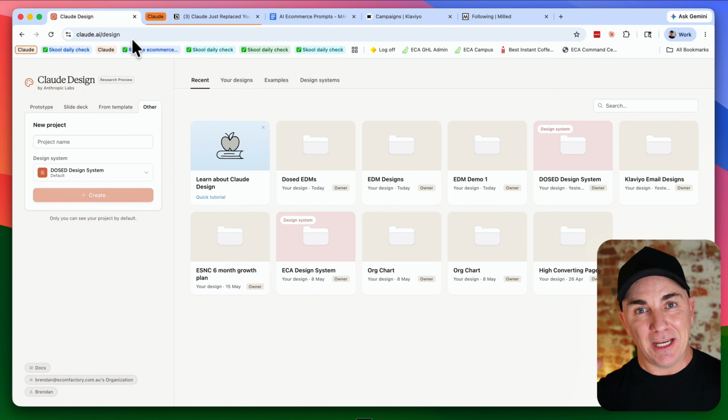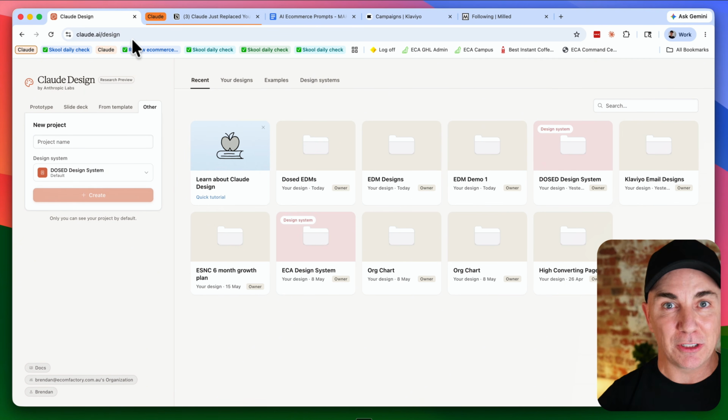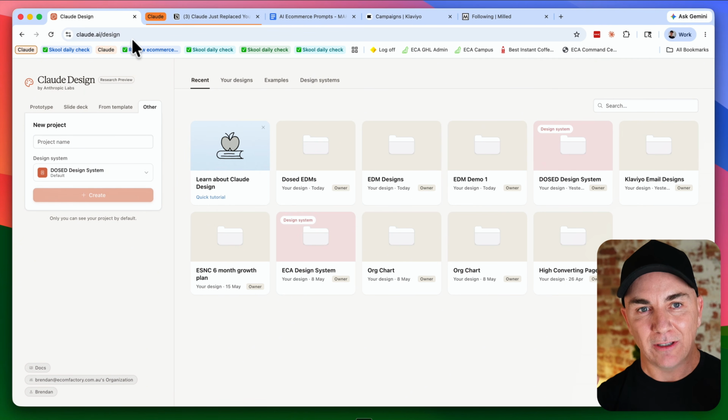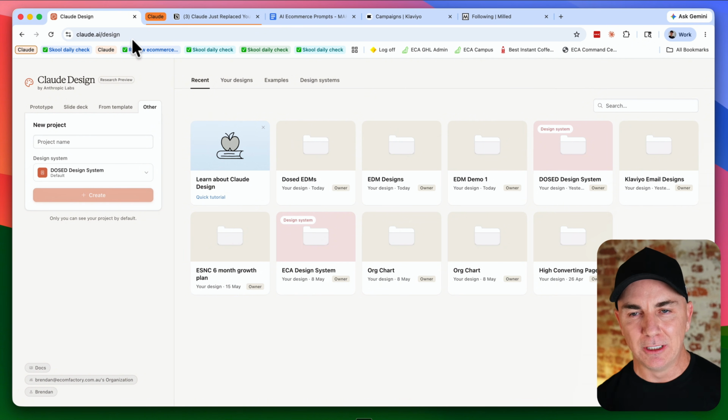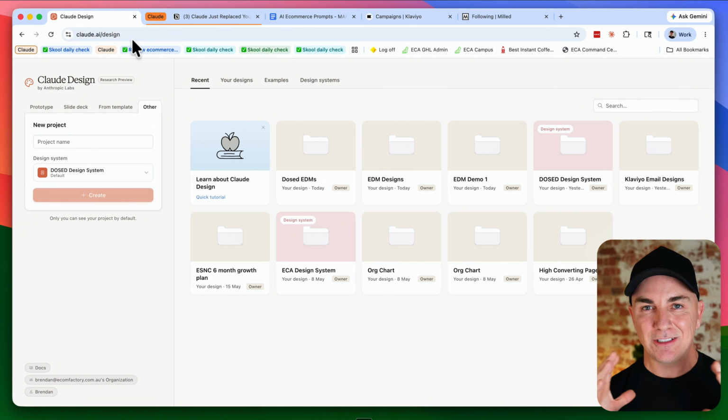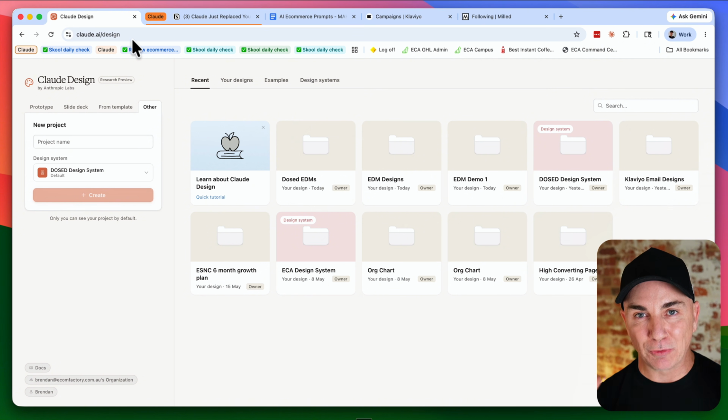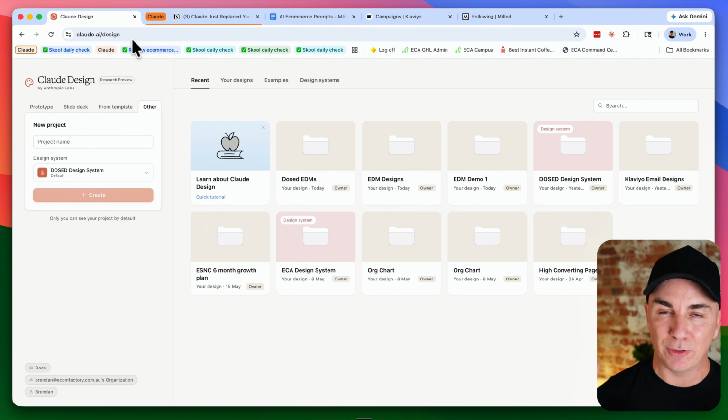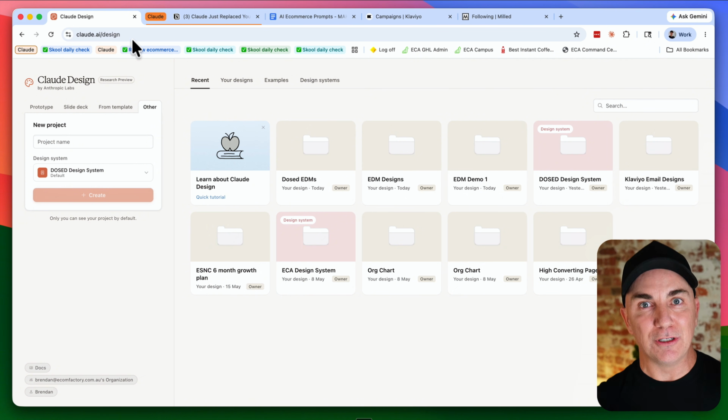Claude Design is actually a web-based app. They don't have a physical app for it yet. And you head to claude.ai/design. I've put a link down below. But this is a really cool app. It's only recently been released by Claude and it allows you to do full interactive designs directly in here just with a prompt. Not only that, we can take example designs and put it in here and get it to build your own designs based on that.